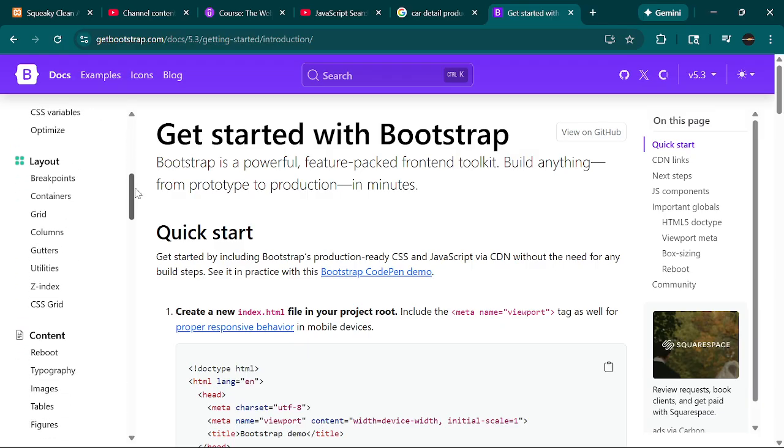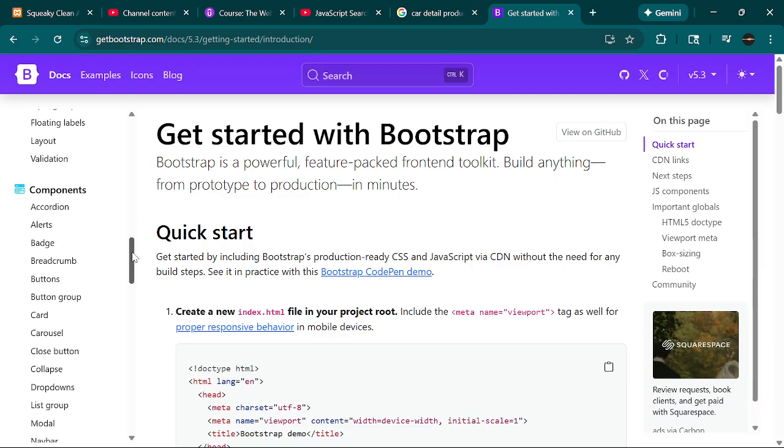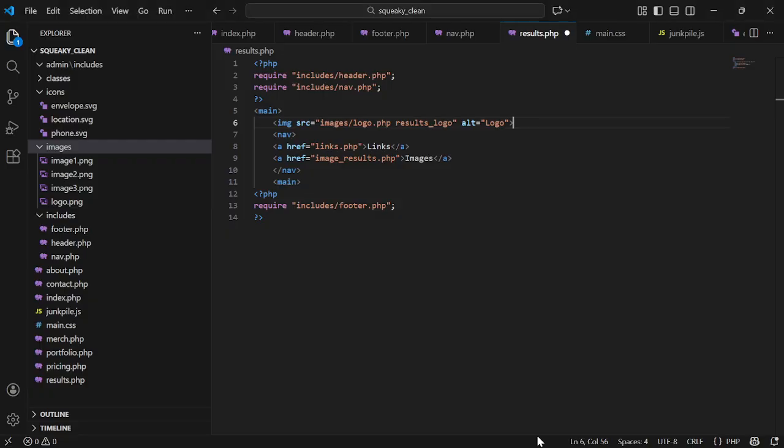Let's see. Content. Let's go forms. Oh, you know what? One thing I can do, class of navbar. All right.